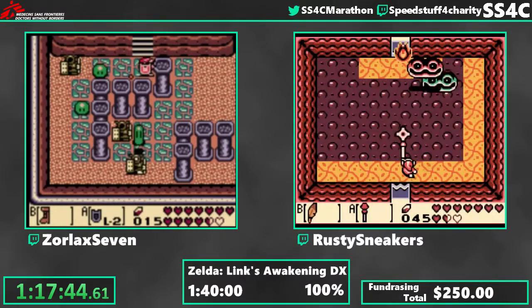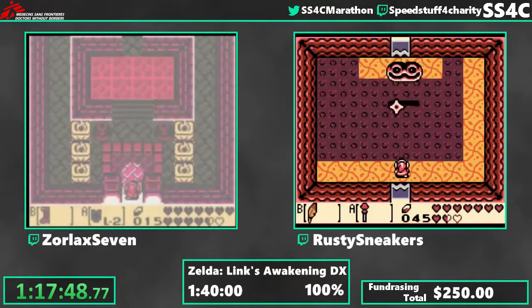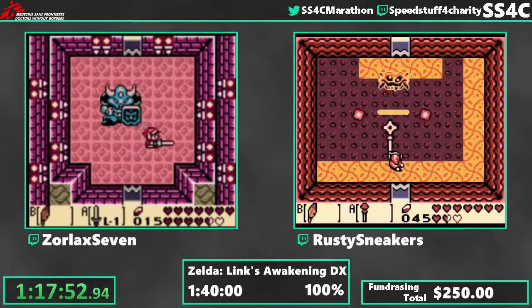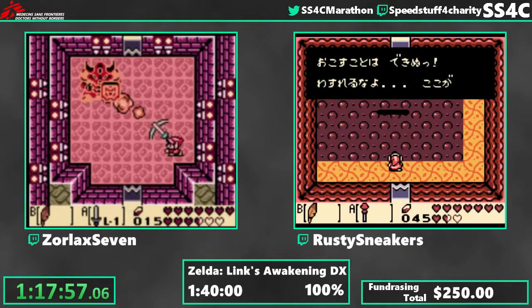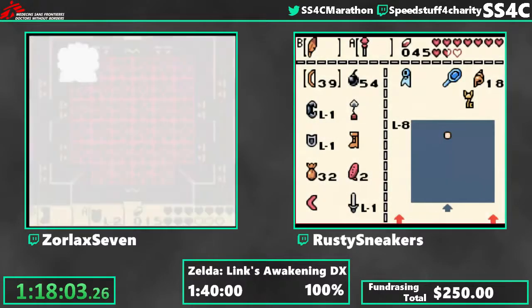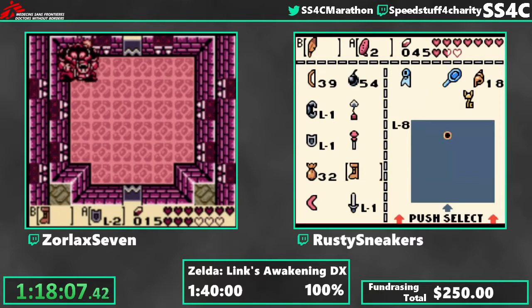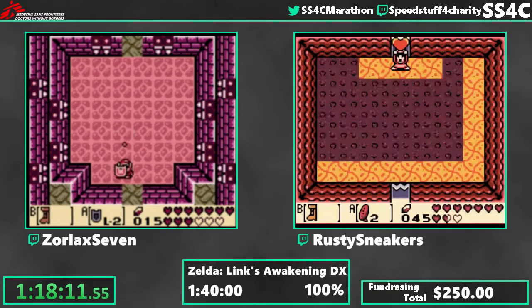Then we have a fun boss coming up, the Armos Knight. I'm glad you guys chose Red Tunic because Red Tunic makes this fight about a second faster. Oops. Well, not when I do it that way. But if you have the Red Tunic, you can just swing your sword at him, and he takes damage. But I was trying to get the spin slash on him initially to knock him in the corner, but I didn't quite do it right.